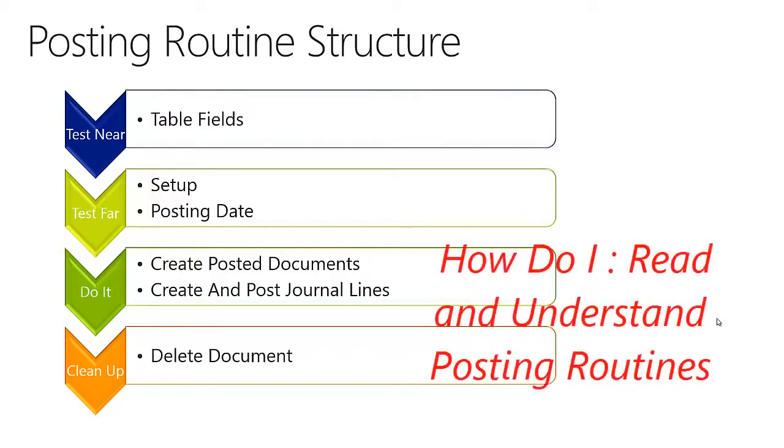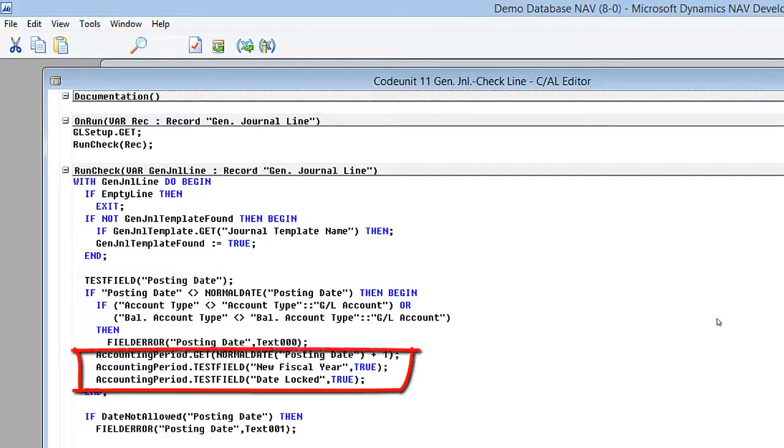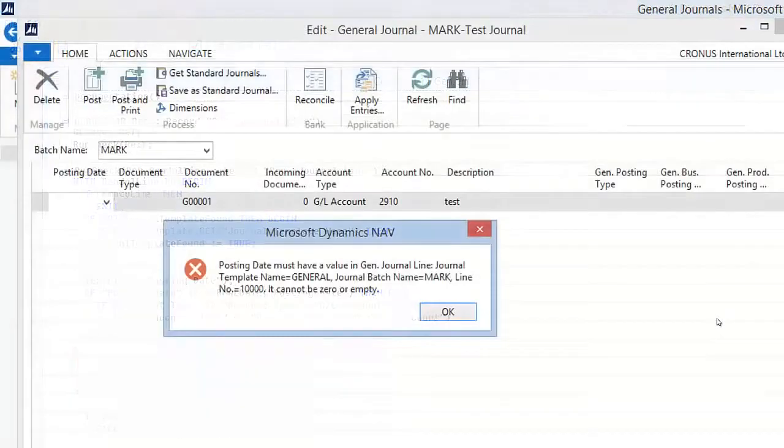If we look at an example of the test near process, we can see that a test field is being used. This throws a runtime error, breaking the process, demanding the user to look up the data which is incorrect and start the process again.